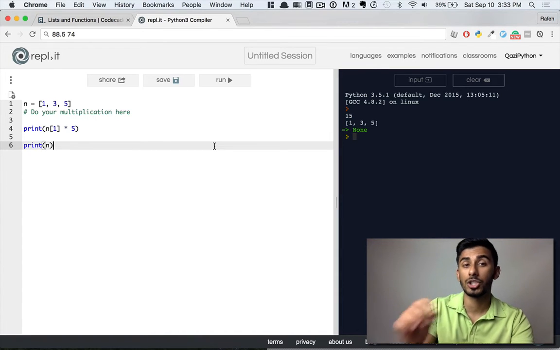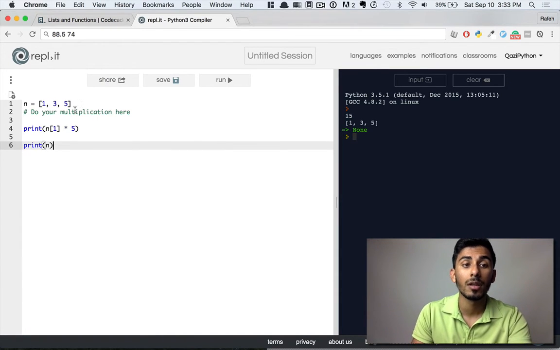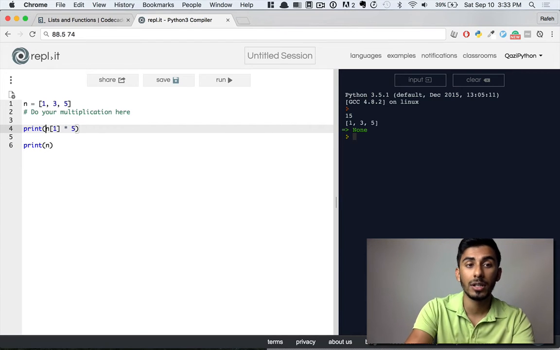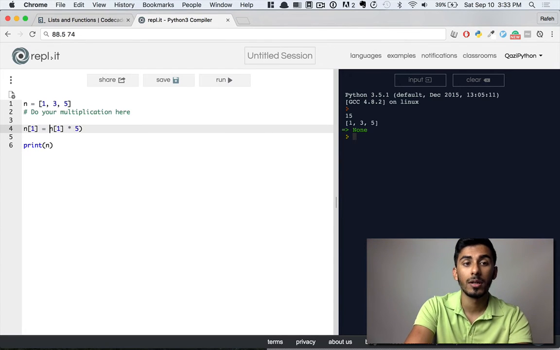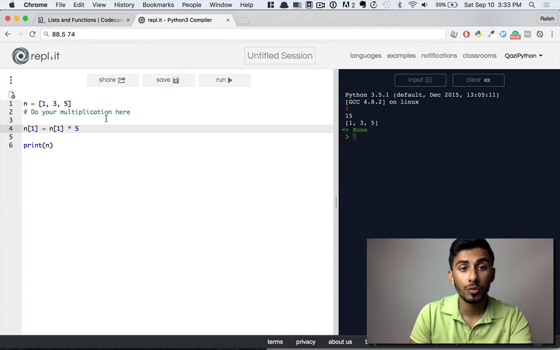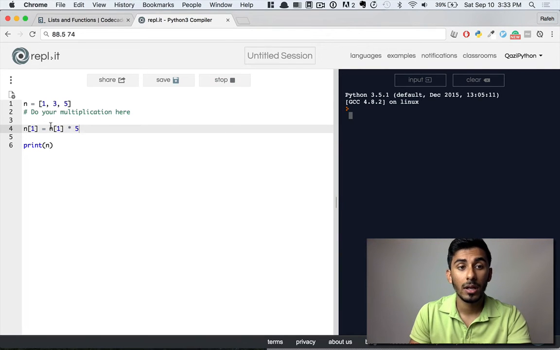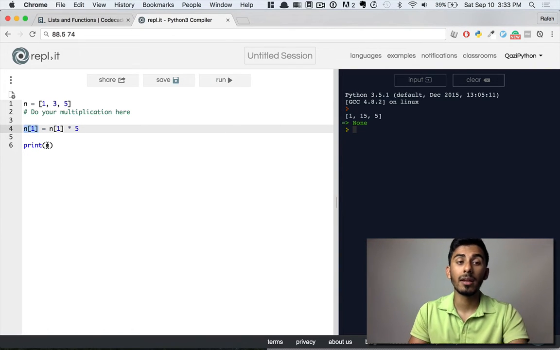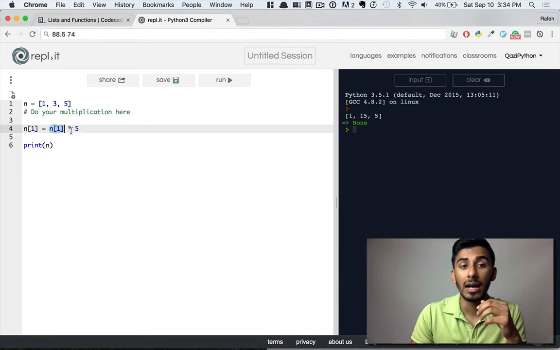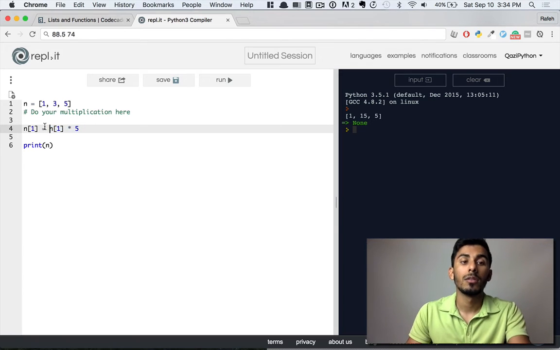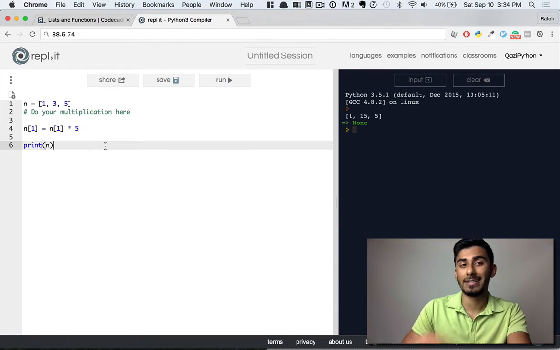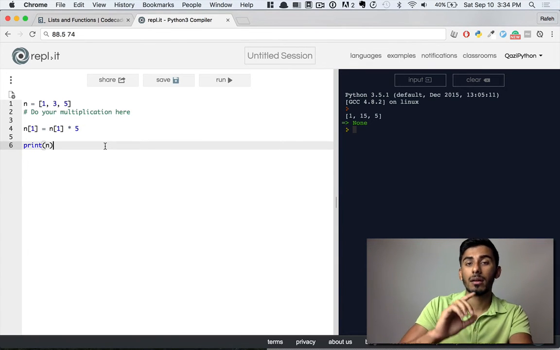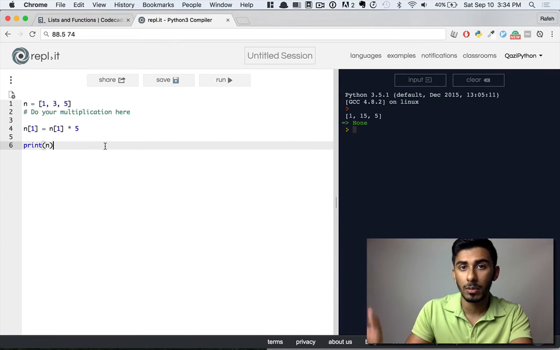You didn't actually change what the second element was. So that's why you have to go here and change n of 1 to be equal to n of 1 times 5. How I read it is, the new n of 1 is going to be what n of 1 was, times 5. So now n of 1 is incremented by itself being multiplied by 5.